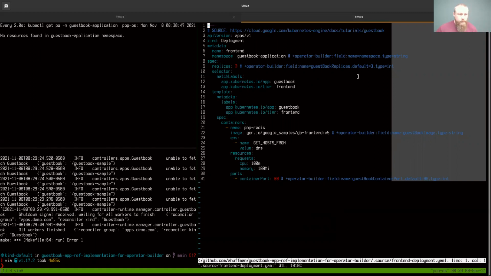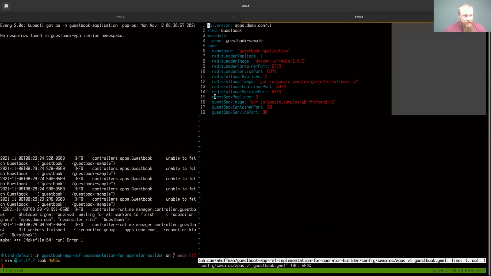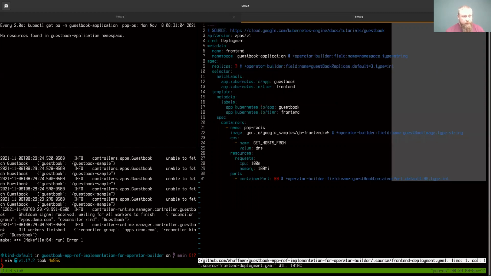So in this example, for our front-end deployment, we had a field in our custom resource. And let's just open it up so we can refer back to it. We had this field of guestbook replicas that we could configure and use to change the number of replicas for our guestbook front end. And this is the deployment that defines our guestbook front end resource.